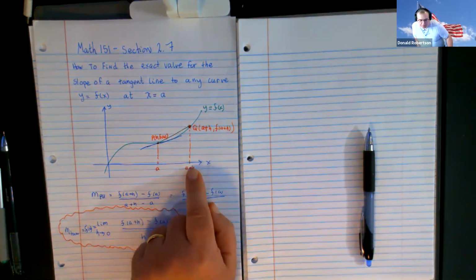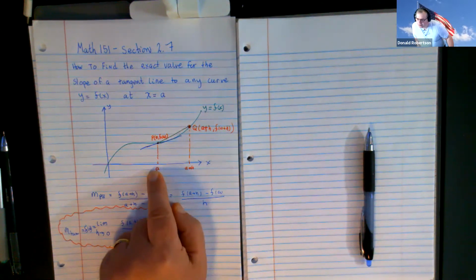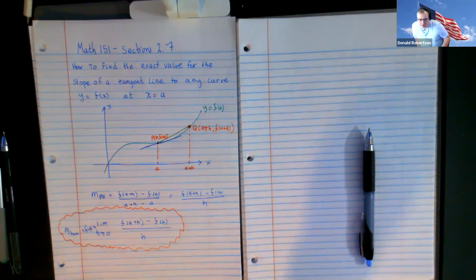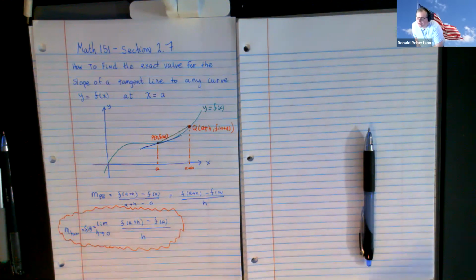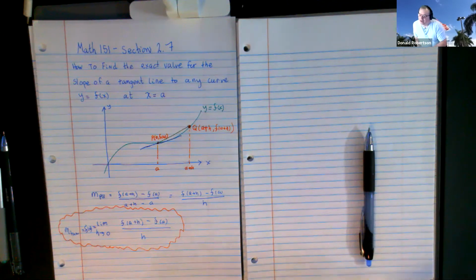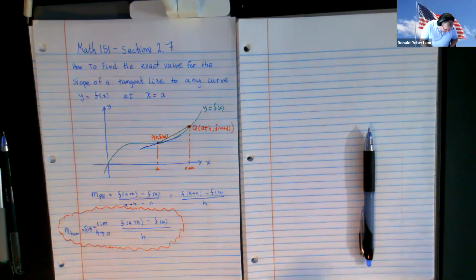Now, as h becomes 0, won't this point come to this point? So essentially, P and Q become indistinguishable from each other. And the logic says that if you're able to do that and come up with a number, what you're really finding is the slope of the tangent line. Now, we're using limits to avoid the 0 over 0, which is what you'd get if you just made them equal. But if you made them the limit as they become equal, you can get away with it.